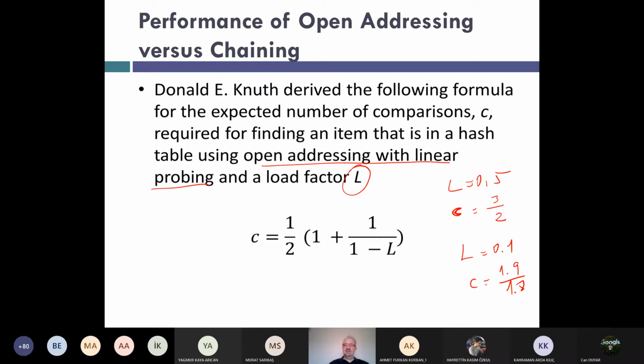When you increase the load factor, for example, if L is 0.9, this value is 0.1. So this makes 10 over here. 10 plus 1 is 11, over 2. So 11 over 2, like 5.5.